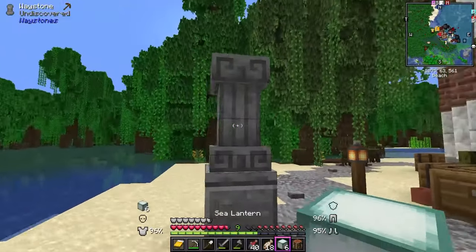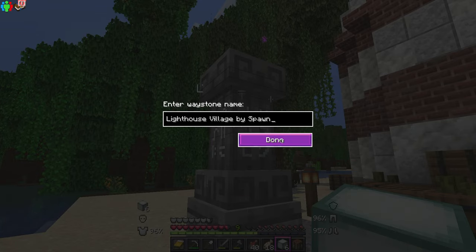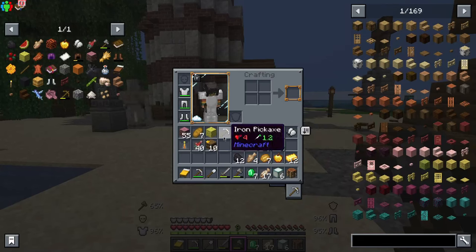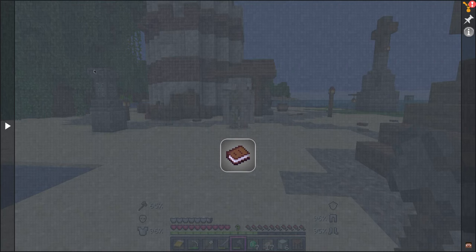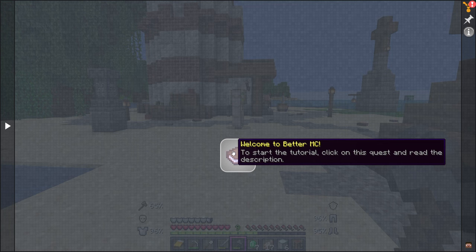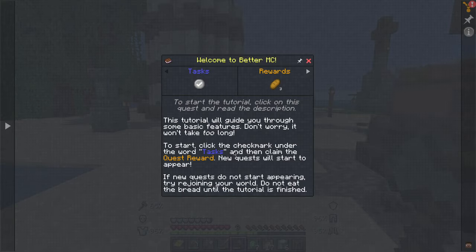Oh, nice, a waystone. That will definitely come in handy. We found a few and have yet to use one. But boy, when we do finally start using them, they are going to come in so handy. What is that? Okay. Oh, no way. This whole time there's been a tutorial here. I didn't know. Oh my gosh.